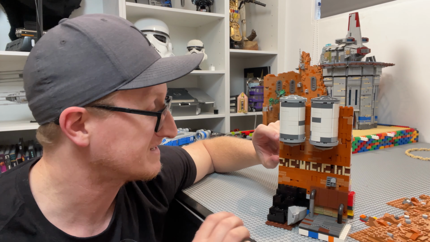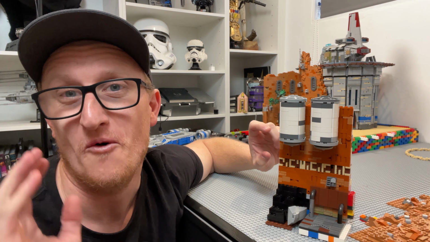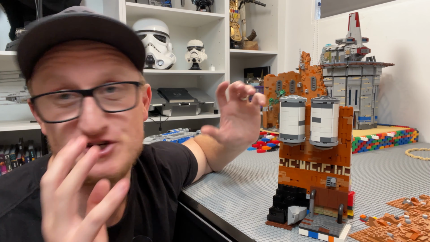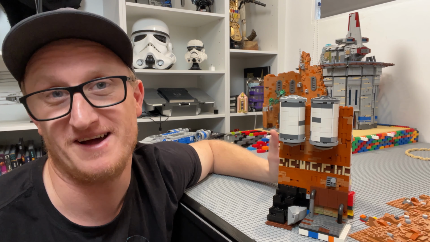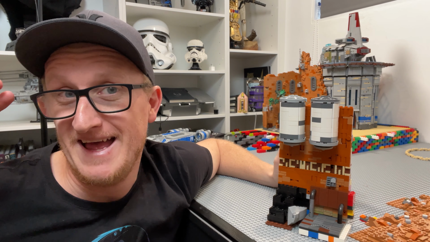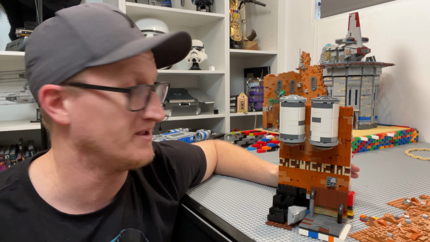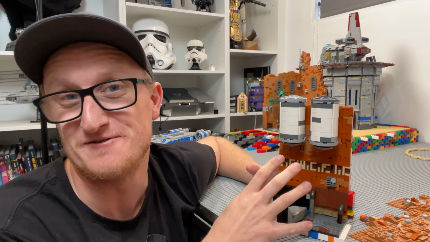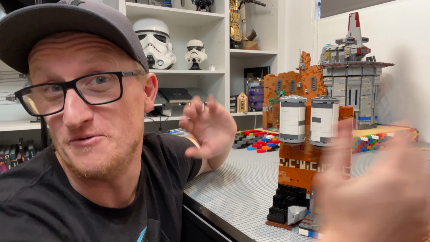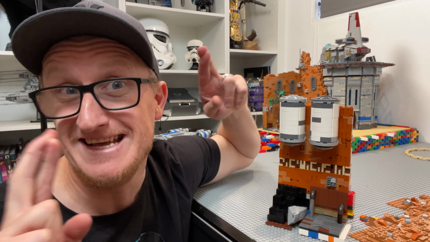Luckily, I was starting to run out of some of the dark orange 1x1 bricks, but I've just got a Bricklink order that I picked up from the post office this morning. So I'm going to go and open that one now, and hopefully it's the bricks that I ordered to at least finish the rest of this wall, extend it up, and get some more of this built. All right, so let's jump over and open up those bricks, and hopefully they're the right ones.